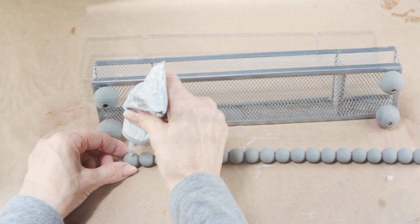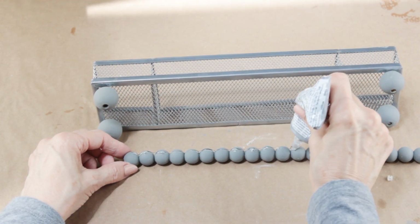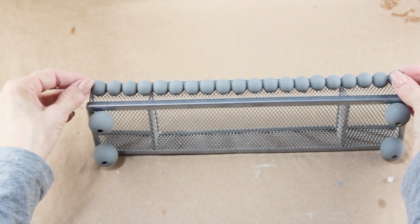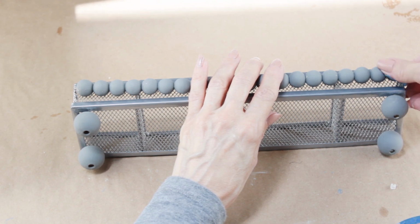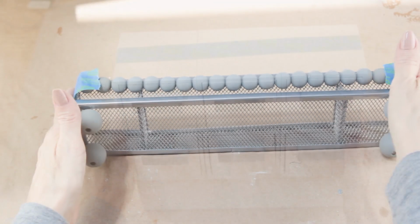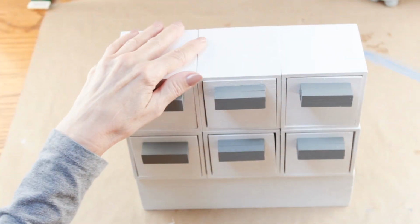I then placed some E6000 along one side of the beads and attached them to the front of the organizer. I used some painter's tape to hold them in place, and then I let them set overnight. Once my E6000 had set up, I then removed the painter's tape.